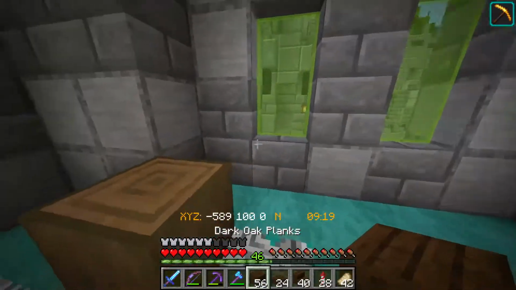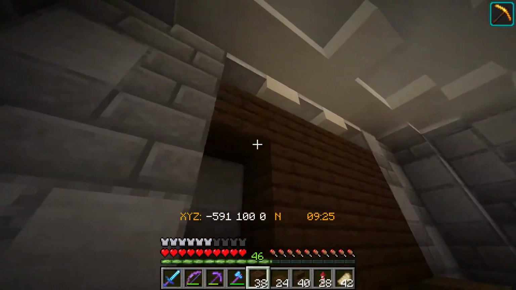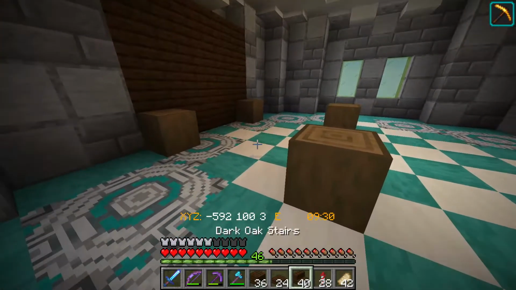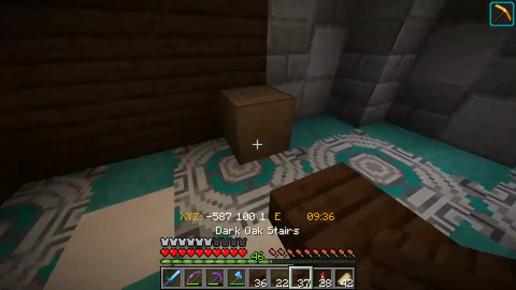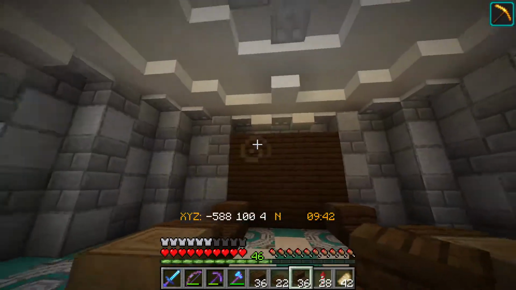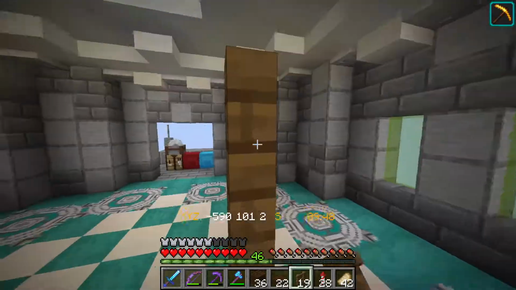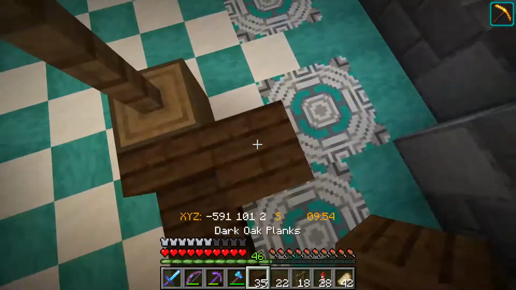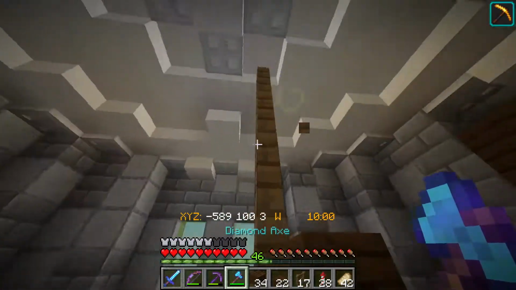Alright, first of all, we'll cover this back wall with some dark oak. It will block those windows, but not to worry, I don't think. And I could do something like this with the stairs. Something like that, maybe. That could work. And let me see if I've got some fences. Have these go 1, 2, 3, maybe 4. 4 like that.